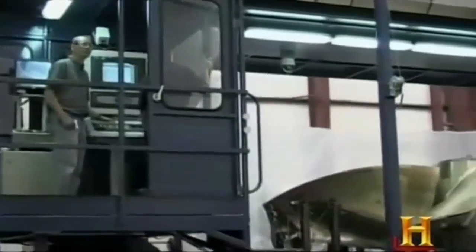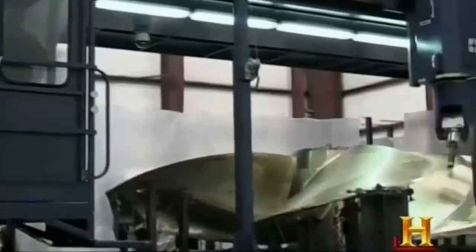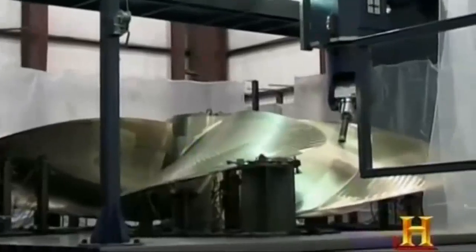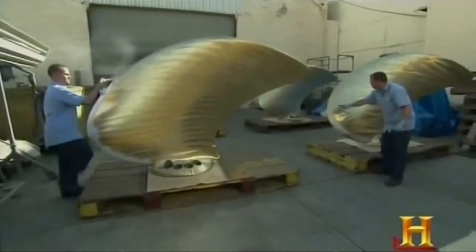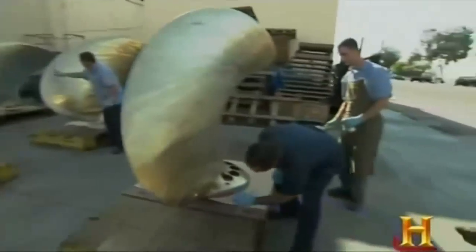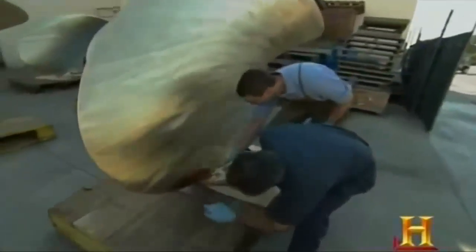Once the propeller is shaped and cast, then it's machined to a very fine tolerance. They have to be able to shape the propeller blade profiles to an exact shape to ensure long service life, prevent vibration, and also prevent noise, which can create problems for the vessel. Although copper alloy propellers can withstand years of seawater exposure, they can still be damaged by ocean debris.